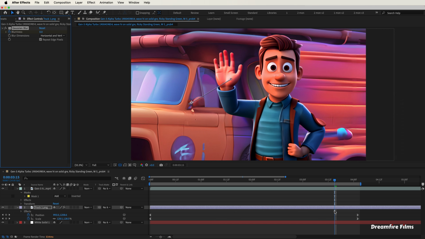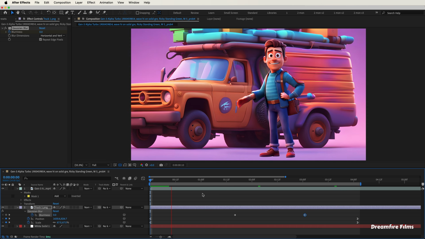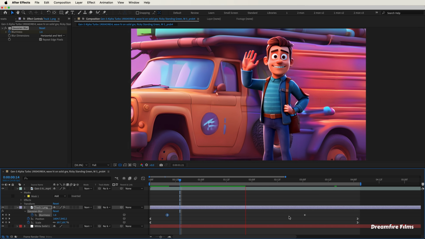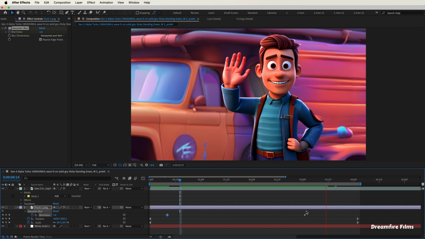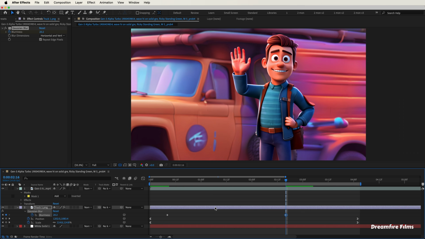Since you already have the layer selected, hit the letter U a few times until you see all the active keyframes for that layer. Slide that keyframe back, because that is the 0 amount of blurriness we will start with. And go back to the blurriness effect and put it at 17 or something like that. Now we're going to place these so that as the background zooms in, it gets blurrier. I'll move it around a little and maybe increase it to 20.